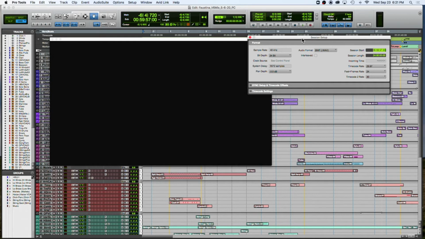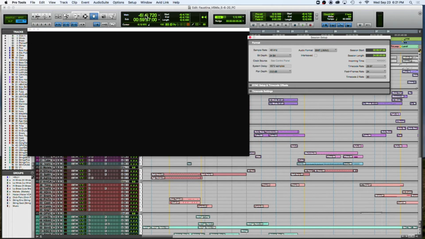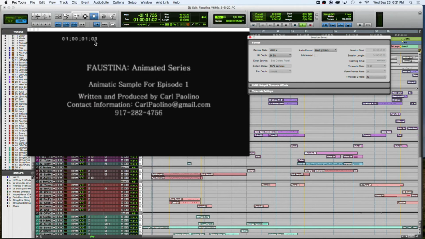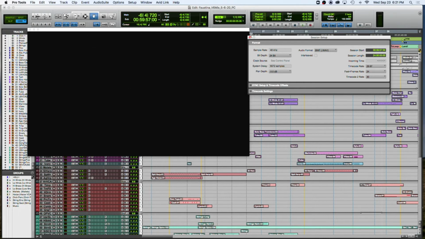Obviously, if you hand them an MP3, they can translate it into wave. But what's great about a wave file is that it has time code embedded in it. And that helps in spotting your music in the film. And that's something that we'll get into in a later class. But it actually helps. So we're starting off at 59, what I called 59.57. And it's black. And then at 1 hour, we have stuff happening.